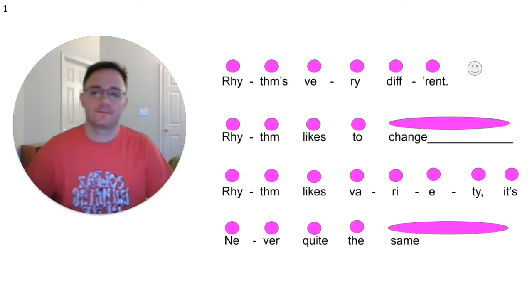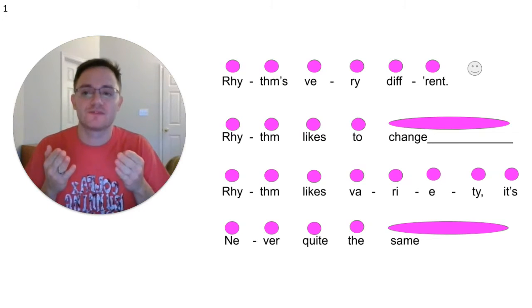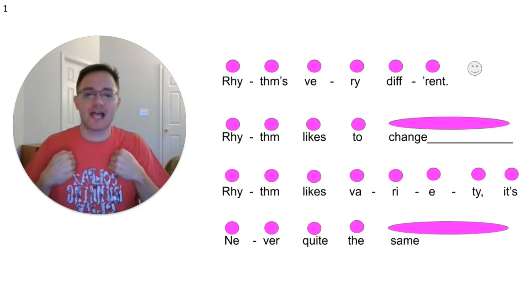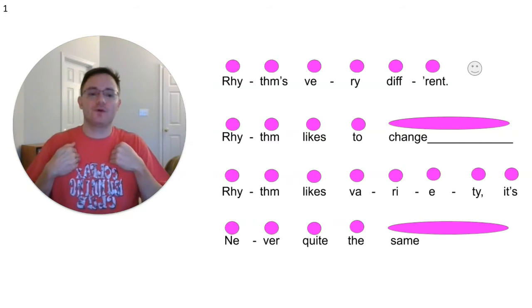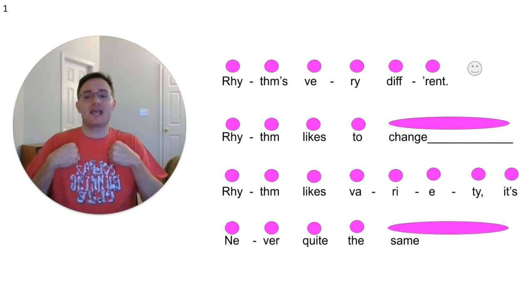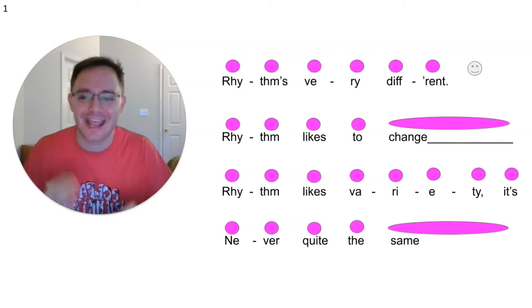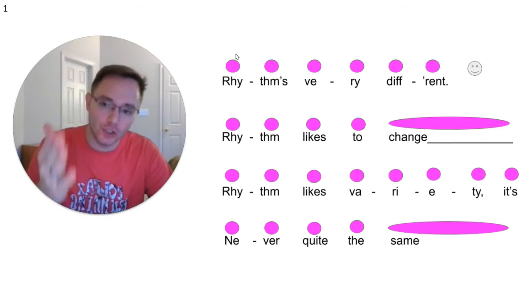I go first. Rhythm's very different. Rhythm likes to change. Rhythm likes variety. It's never quite the same. Great. Now I will do the first two lines and then you go next.